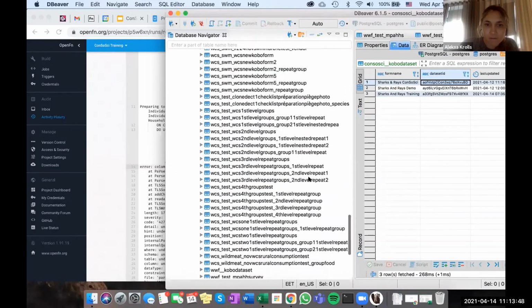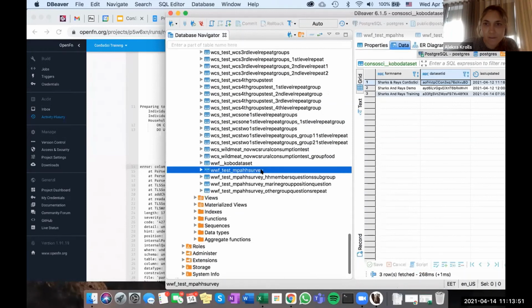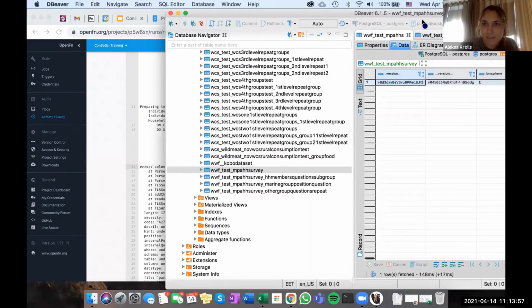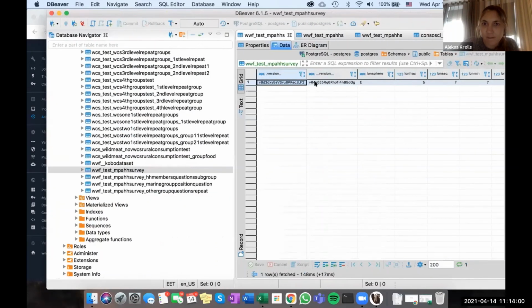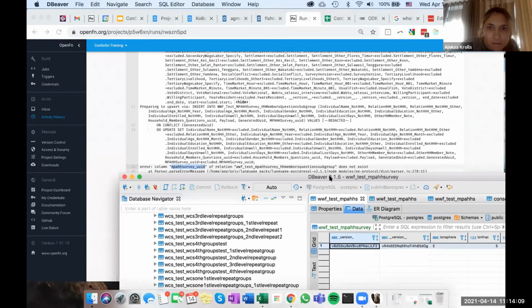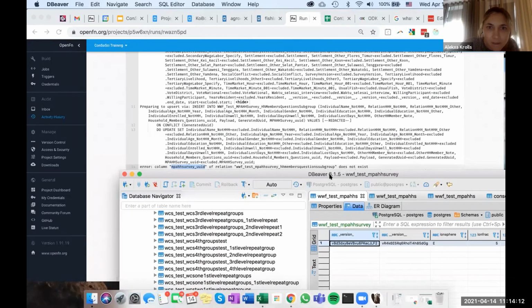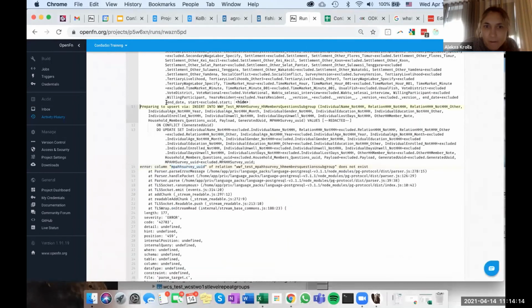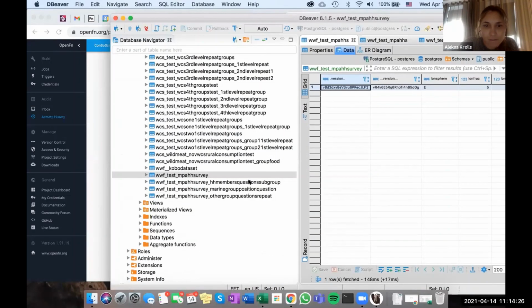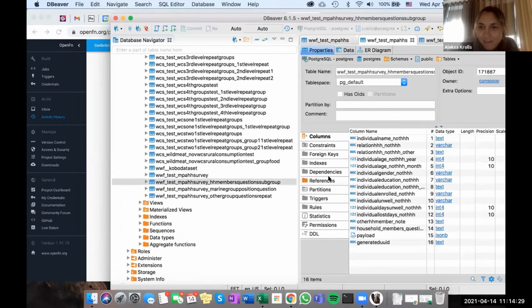And so if we go to test survey, I can actually see that first record came in nicely. So it inserted that first record. And then I think it was the household members, right? Is that where it hit the error? Yeah. So as it's preparing to add a record to this household members table, it's saying it can't find this column. So let's check out that table and see if maybe there's a bug in the automation.